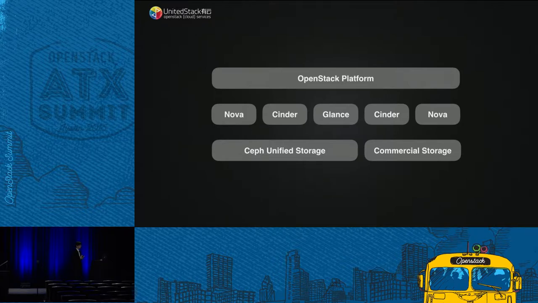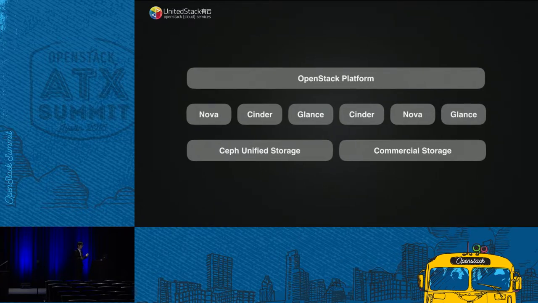However, there's one problem about the images. If Glance uses the Ceph RBD driver, you have to copy the complete images to commercial storage before putting the virtual machines there. So it would be much better to deploy two Glance services, in both Ceph unified storage and commercial storage. But you know it's impossible if you don't want to get messed up with the duplicated endpoints of the image service. Therefore, if you deploy Glance upon a commercial storage, the old one should be taken down.